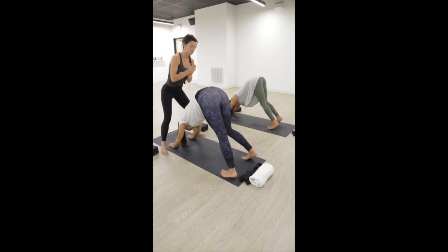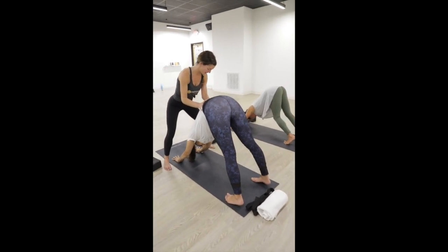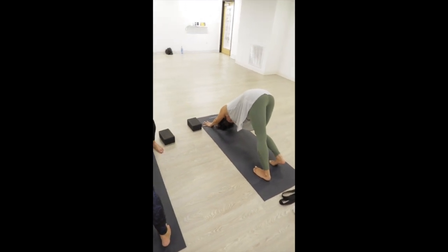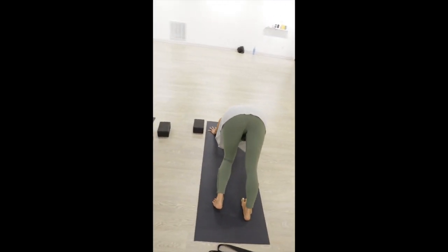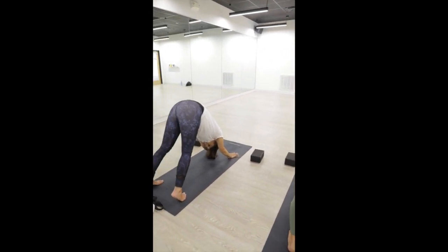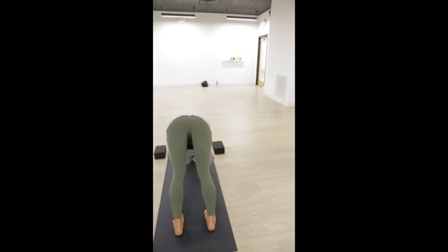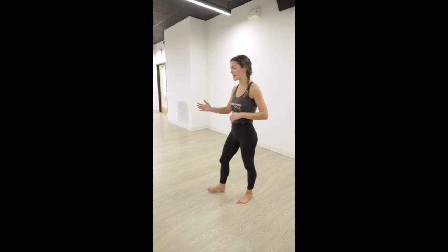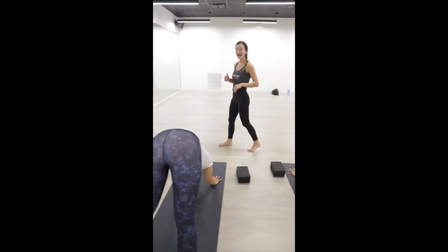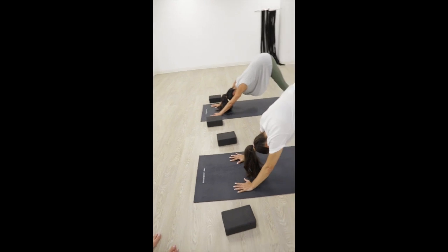Loosen through the back line of your body. Spread your hands wide against your mat to create a strong foundation. Lengthen your neck, feel your biceps rotate in towards your ears, and open through your upper back. Create a long spine by softening through your knees — it's okay if your heels don't touch the floor. Take a breath in through your nose, open-mouth exhale. One more time — big breath in, open-mouth exhale.